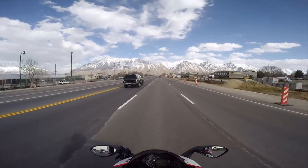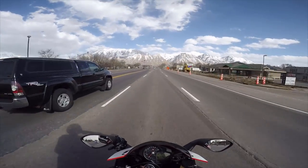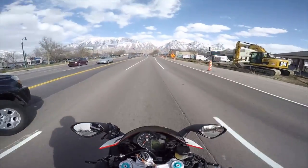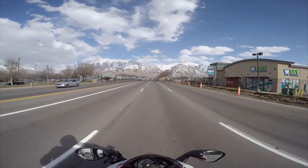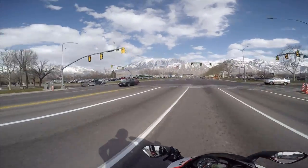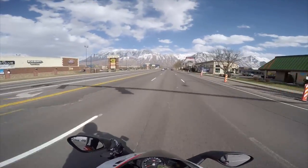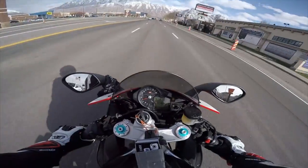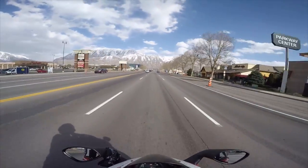I just thought it'd be the noise. I just thought it'd be the noise that would really change, but it's everything. The smoothness, even the quick shifter. So, if you have not done it yet, I'd highly recommend you do it. I don't know if you guys will be able to notice a difference with the microphone, but I sure as hell can.